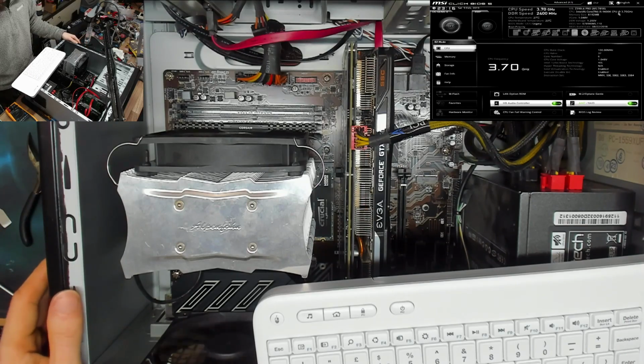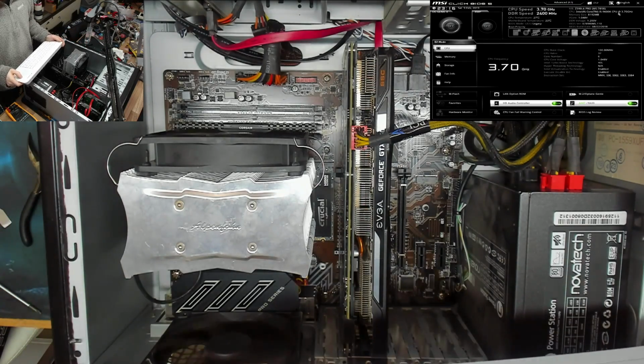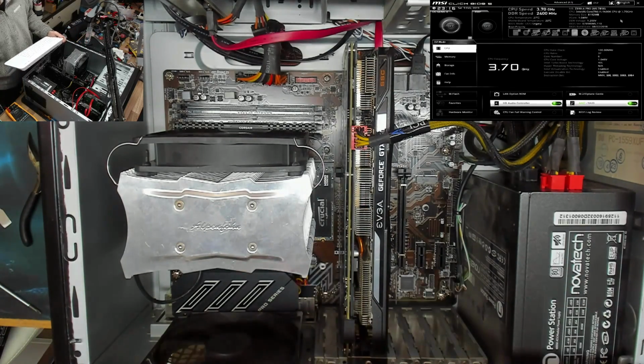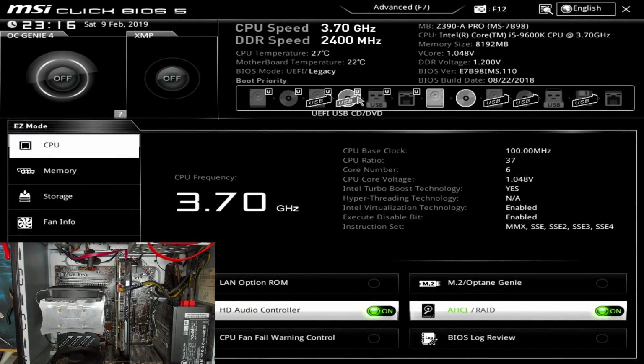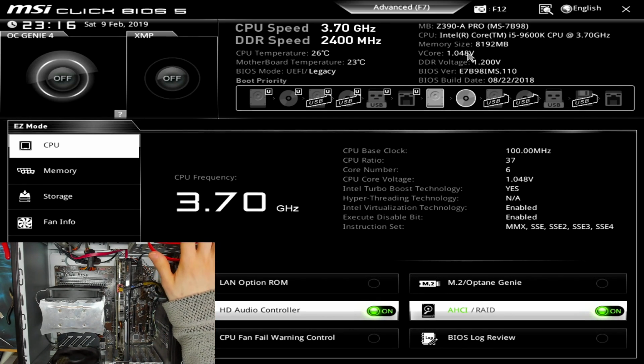And we're seeing our Core i5-9600. Let me just put that on the big screen just so you can see it all. Cool, right, so up in the corner here, we've got the i5-9600 at 3.7. That's behaving as it should, and we can see our 8 gigs of RAM. So that is all hunky-dory. Right, okay, let's go and investigate the data scenario and find out whether this guy is going to lose his data or not. Because, of course, where that's in a RAID array, that's actually kind of a pain in the ass to get to.